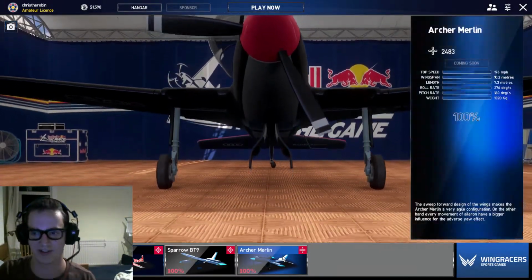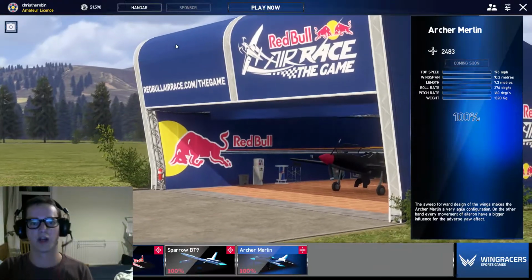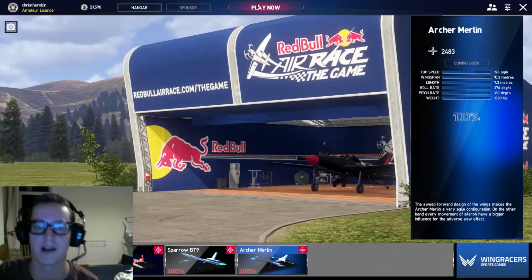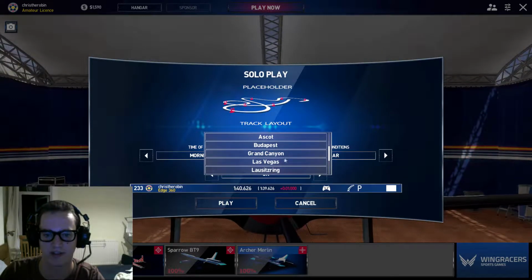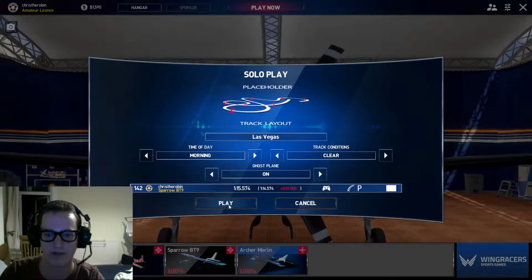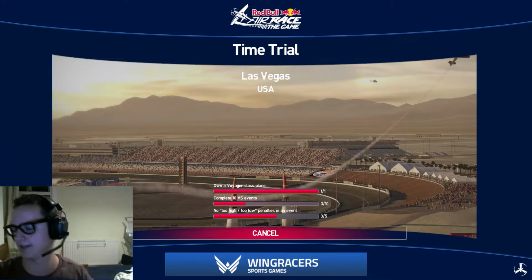And here we go. So, I'm not going to jump in and do versus straight away, so we're just going to jump in and do some solo play. I'm going to start out nice and easy on myself and start out with Vegas. And let's see how this plane handles.